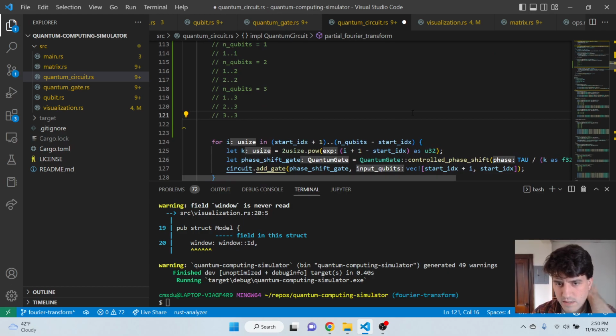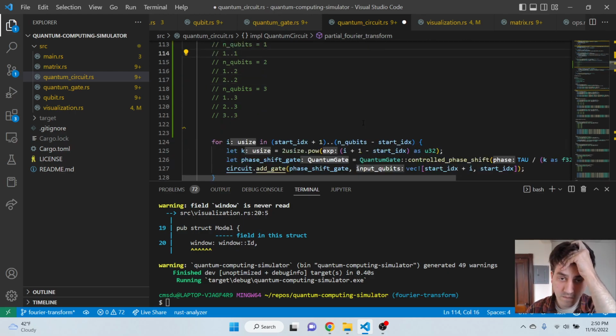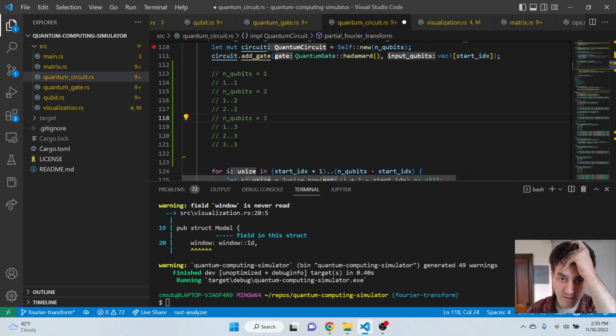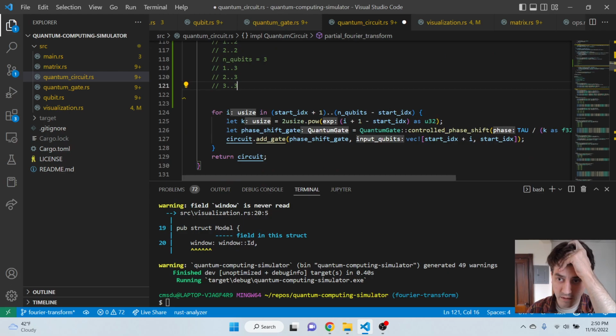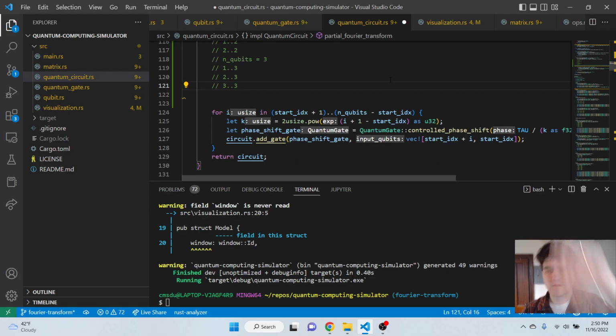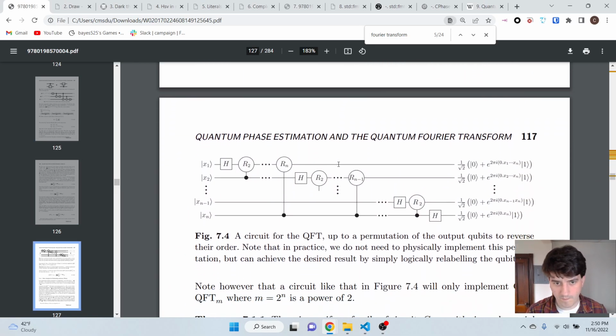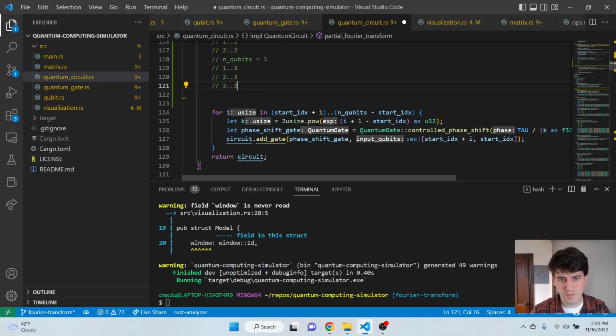And in each case, the phase shift gate should get applied to these -1, right? So in each case, it's getting applied to the start index.